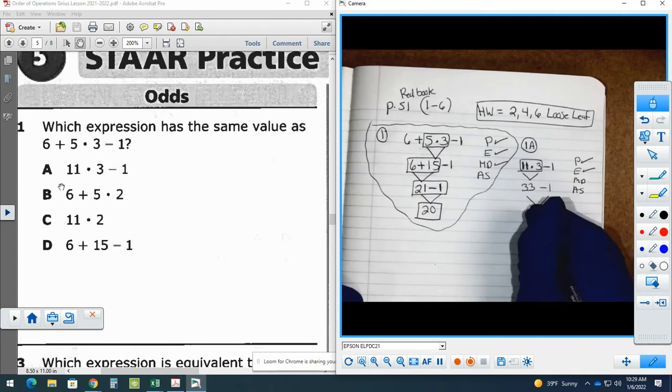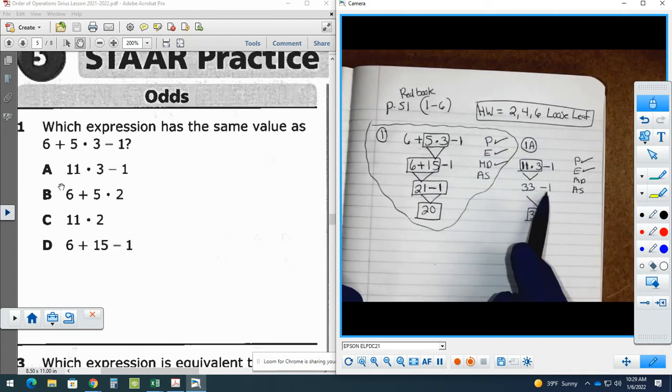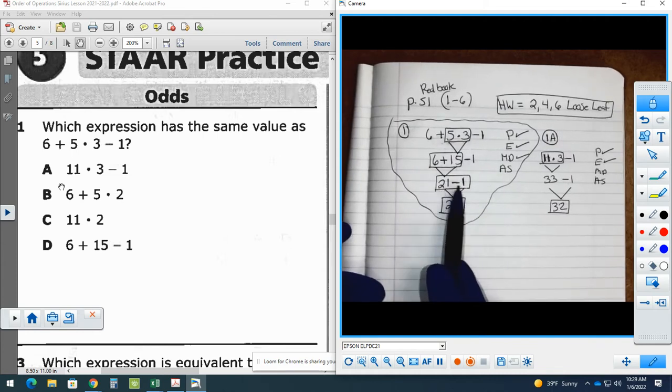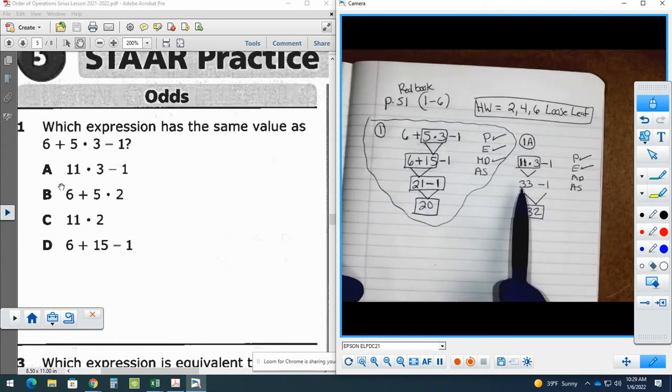32. I forgot to mention, when you're working with minus, I told you yesterday, be careful and use the rule, right? So let me go back to this guy. Who had the highest absolute value, 21 or 1? 21, so that's why it stayed positive. Who has the highest absolute value with this one? 33 or 1? 33, so that's why it stays positive.